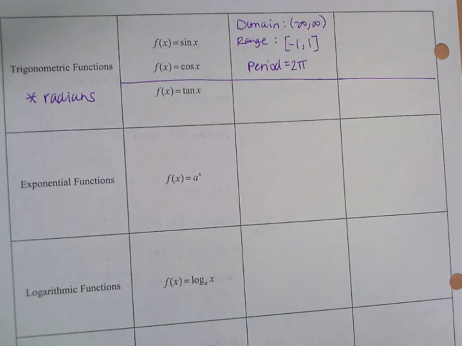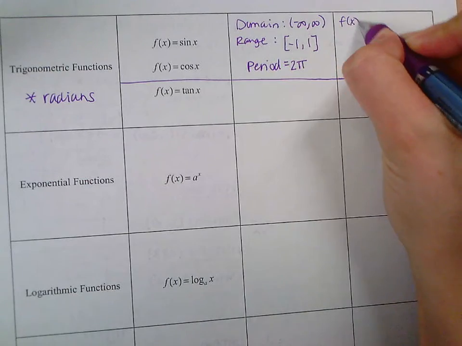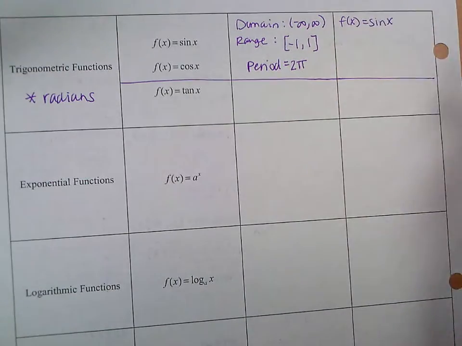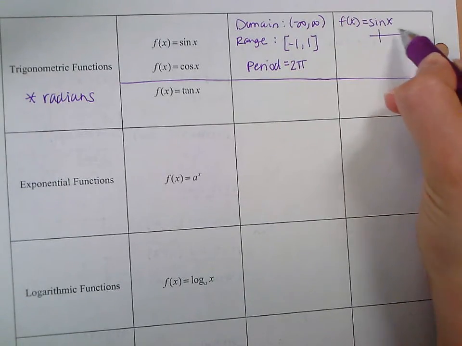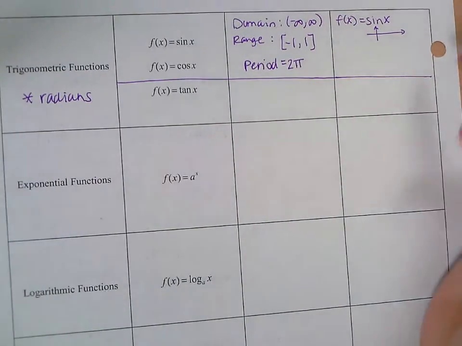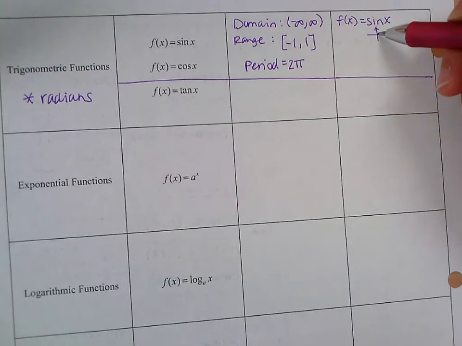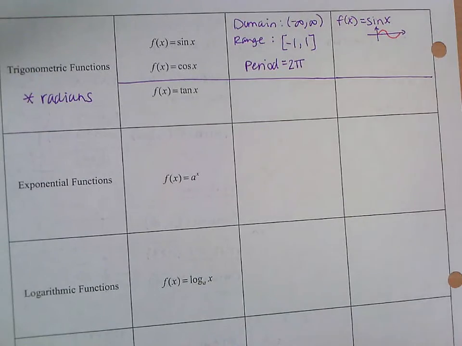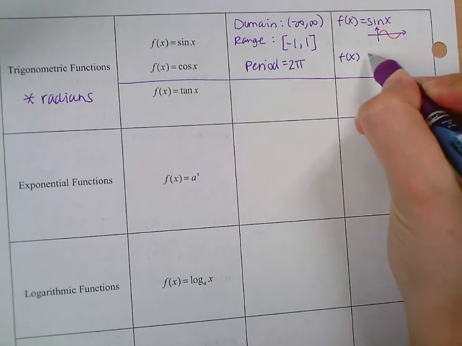And then I'm just going to sketch one period of each of their graphs. So for sine of x, I'm not going to fully label my axes here. I'm just going to draw a period. Immediately, I want to ask you to see if you remember, does sine start at 0 or 1? Starts at 0, and then ends back at 0. Cosine then starts at 1 if you're just drawing one period.